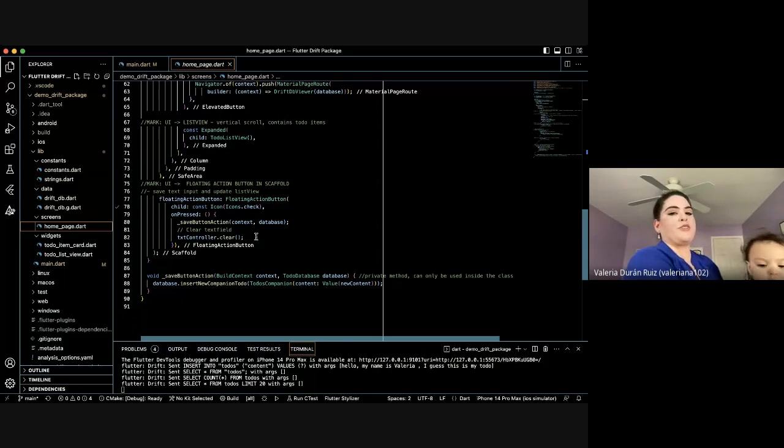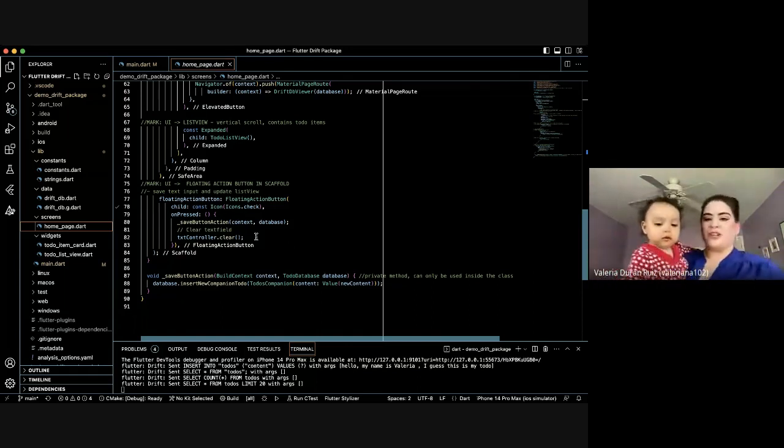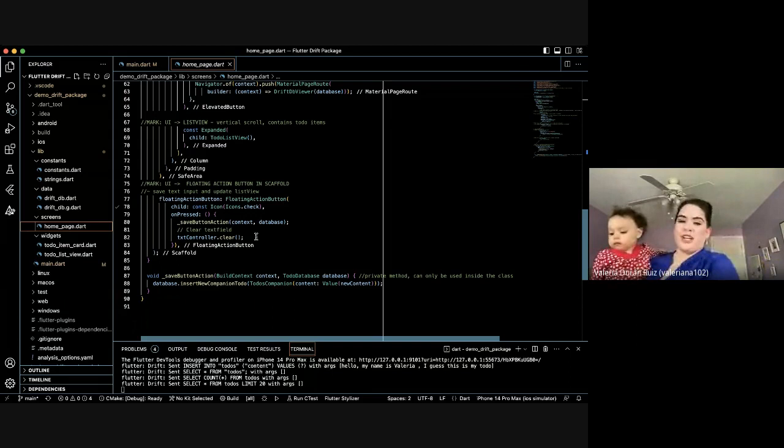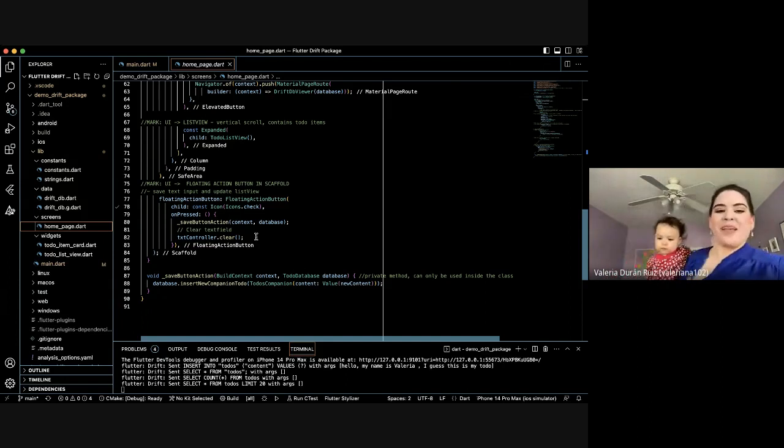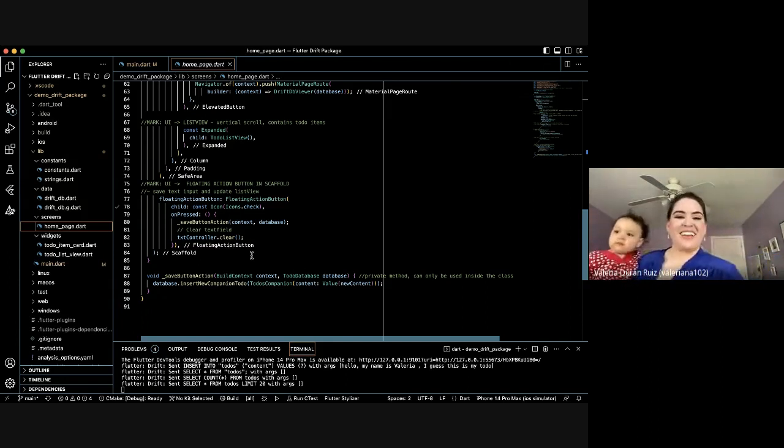That way every time we tap on that save button, we can clear that text field to get it ready for a new to-do, which I think is always really appreciated when text fields self-clear, because if not, it would be really, really annoying. So yeah, line 87, we can get into.